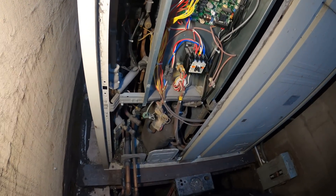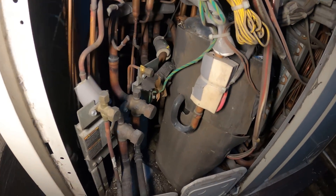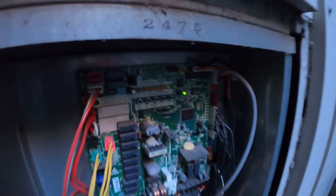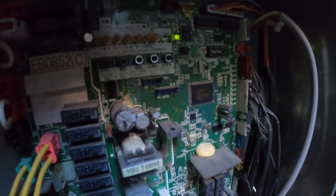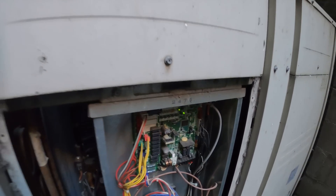We took off the front panel on this side. Here's one of our main boards — you have a huge contactor there. There's a lot going on with these units, but if we take this off we do have some sort of flashing. We got a constant blink on the HHP, which is the left light, and on the right HAP — just a constant green light. Let's see if we get any other clues.